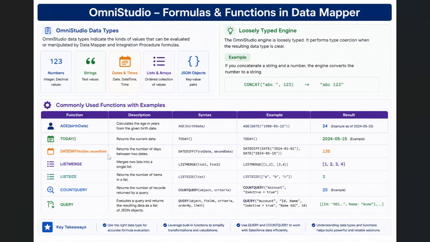In order to find the number of closed opportunities with the account, we have to use a query method or count query. So let me first find all the related opportunities using a query function.